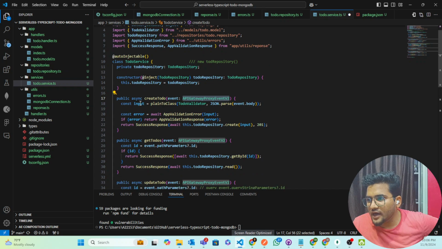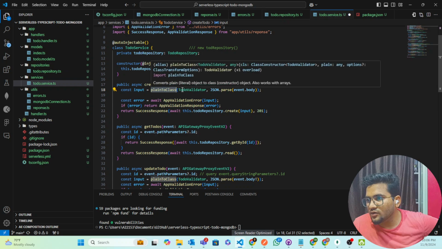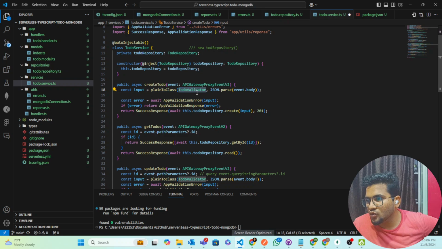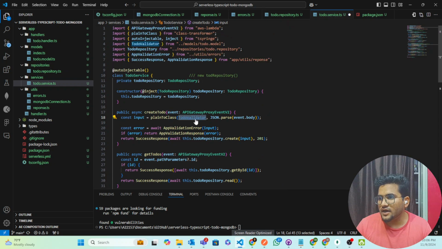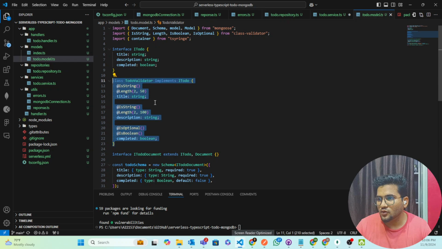And next thing, what I was doing, plainToClass inputs, right? plainToClass I have imported from class-transformer. plainToClass I was passing TodoValidator. See, from where we are getting this TodoValidator, it is coming from this file, right? TodoValidator.